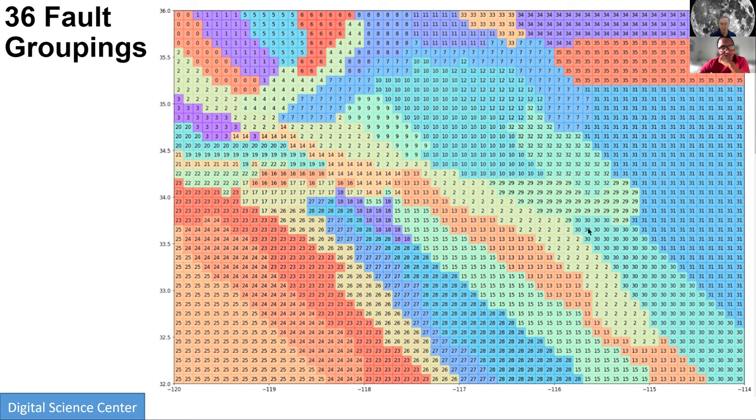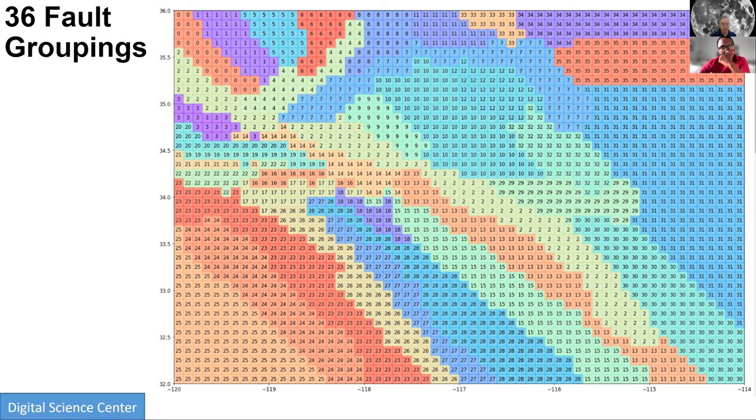We use the world's catalog of faults, and we managed to divide Southern California into fault families. So these are fault family number 20, and there are a lot of faults seemingly together here. Here's fault family 3, fault family 14, fault family 0. And here we have large areas where there's hardly anything going on. Fault family 31 is really the lack of a fault family. There's nothing going on in that region. So we ended up with 36 fault regions.